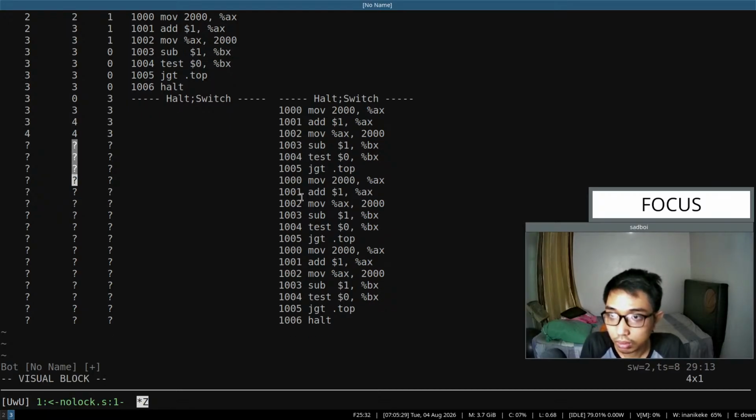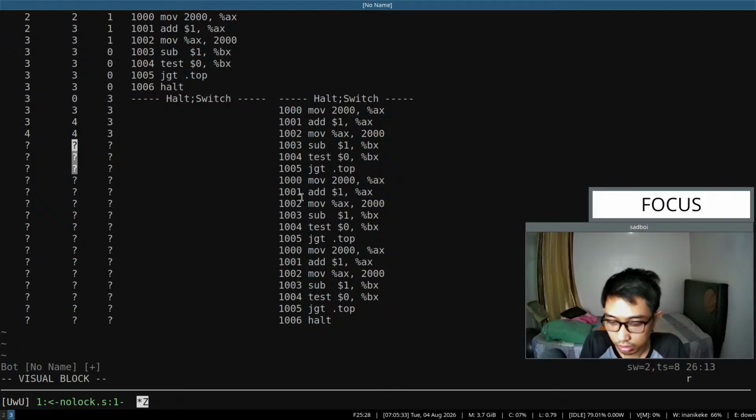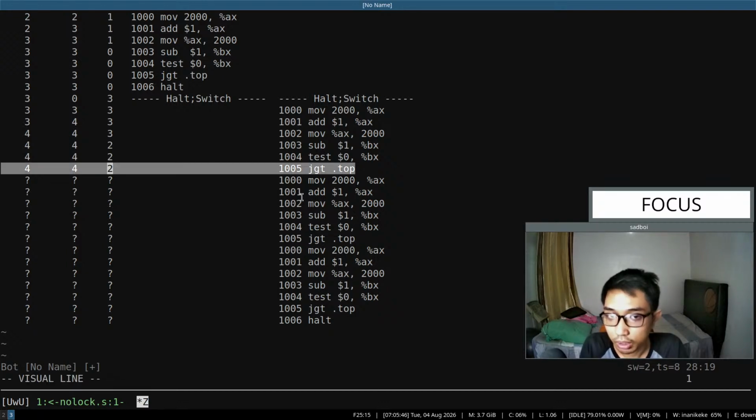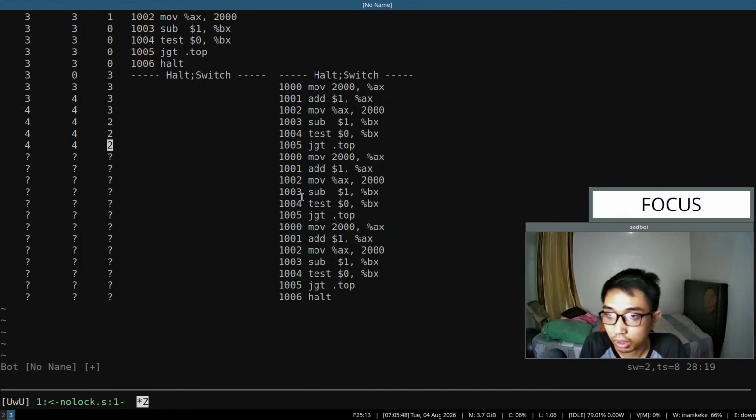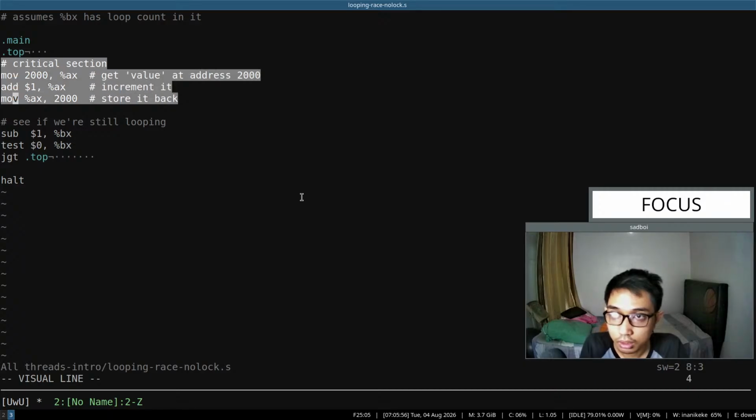Now change this to 4, this to 4. Okay, we subtract that, and then we jump back to the top level again, executing the previous instruction, or the critical section here, critical instruction, I guess.